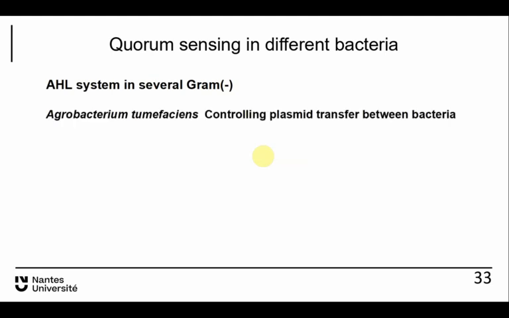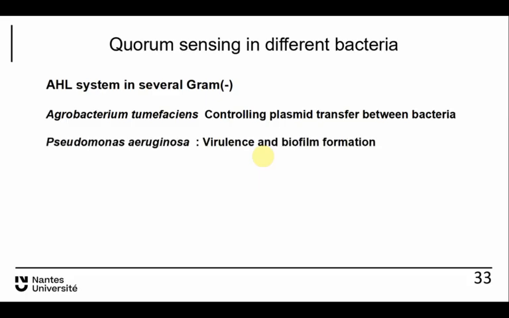So Agrobacterium tumefaciens, it can conjugate, it can form F-pili, conjugation pili, and exchange genes. Well, that's only useful if you've got some other bacteria of the same species nearby, right? If there's nobody around you, no partner with whom you might be able to share your genetic material, there's no point, okay? So that makes sense. They will only start to transfer plasmids between bacteria if there's enough of them locally.